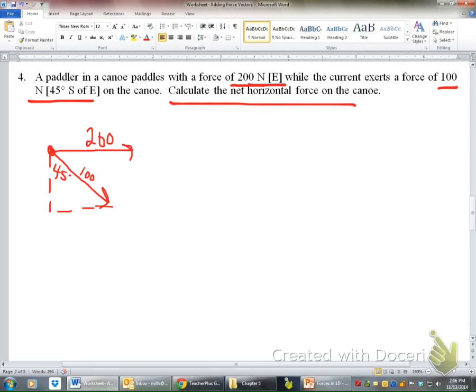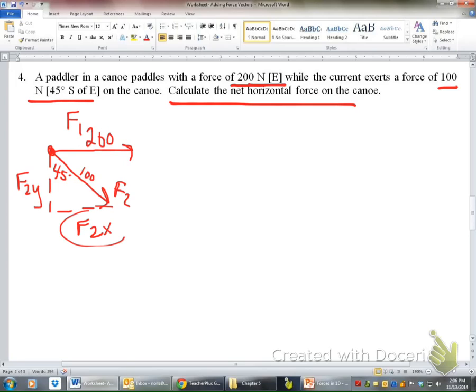Okay, so we need to break these down into components. We'll just call this first one force 1, and we'll call the second one force 2, so we're not getting confused here. What would be my next subscript for this force? F sub 2x. Very good. And then this would be F sub 2y. Very good. Okay. Since we're only concerned with the horizontal force of this vector, what do we need to find then? The x. Yeah, we need to find overall x.